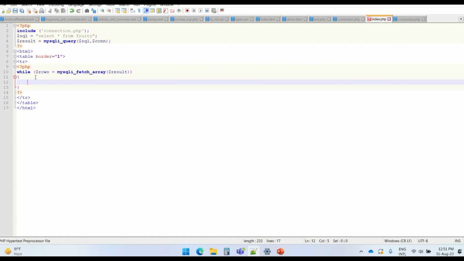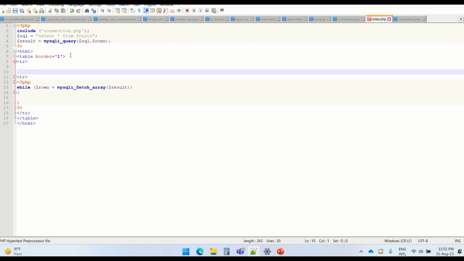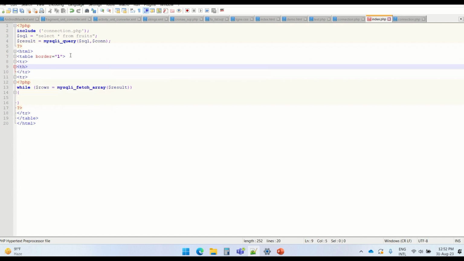So now we want to show the rows. Before that, I also forgot to specify the header name. You don't need to include it in the loop, so we will do this, the heading.